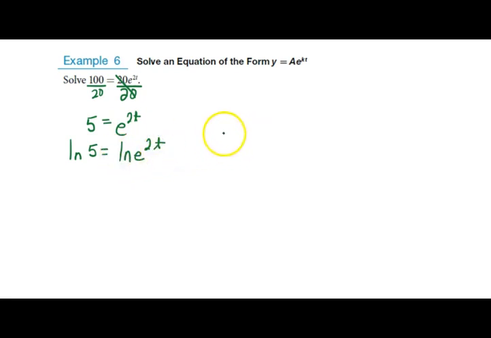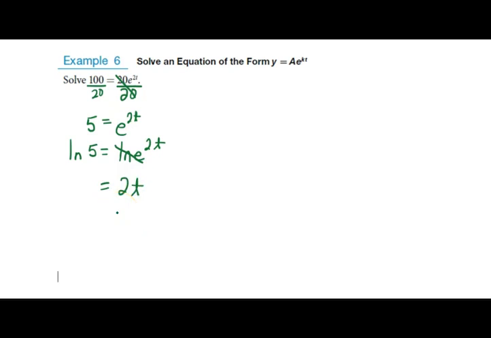And when you do that, you actually have the choice of looking at it like we did the last problem, which is to move that exponent to the front, or, as some of you like to do, you can look at it as canceling out, because the natural log of e is 1. So 1 times whatever is whatever, or 1 to whatever power is 1. But your log rules move that exponent down when that happens. So I'm going to look at it like that, and that side's just going to become 2t.